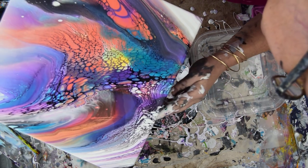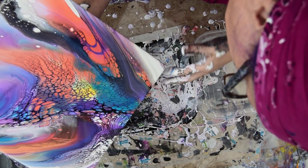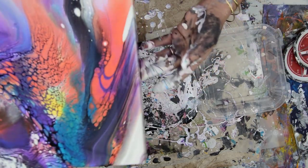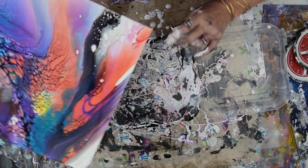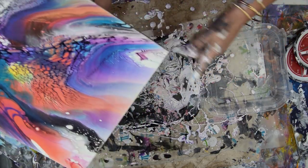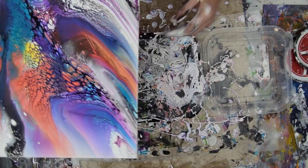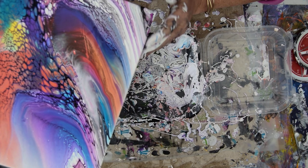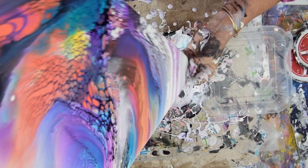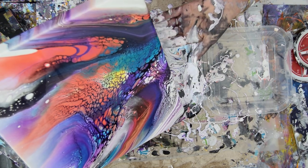I definitely have paint that I can put in these spots if I want to. I expect it to keep settling. Paint flows to paint, so it's going to keep flowing over the side for a bit, I'm pretty sure. If I didn't like it, I could go back and put some other colors in there right now. I found a spot that wasn't covered and I'm going to cover it my way. I really want some more black in there, to tell you the truth, but I'm not sure how to get it.